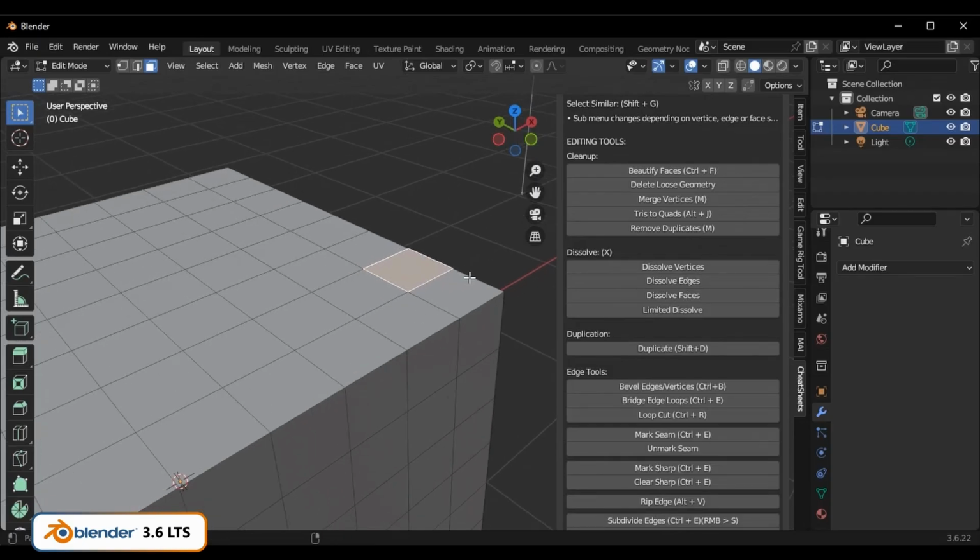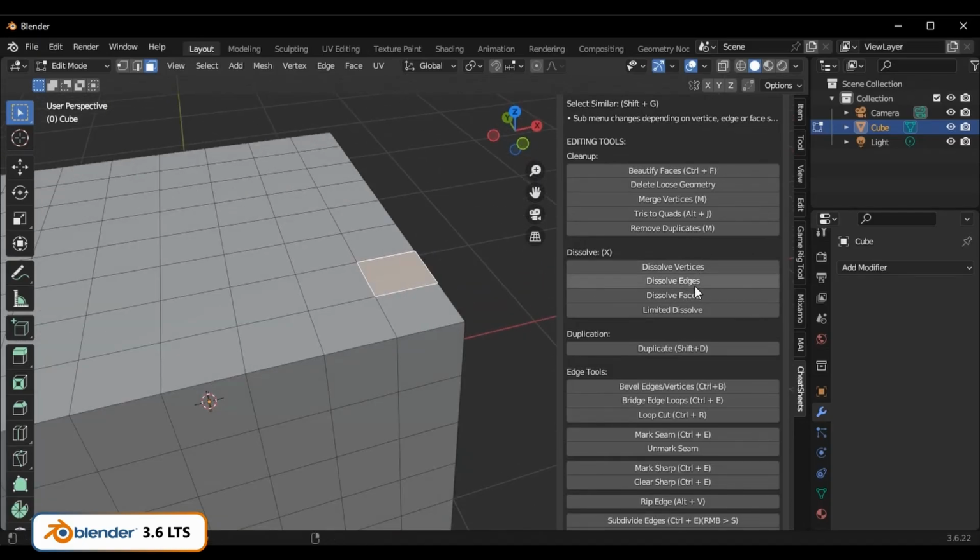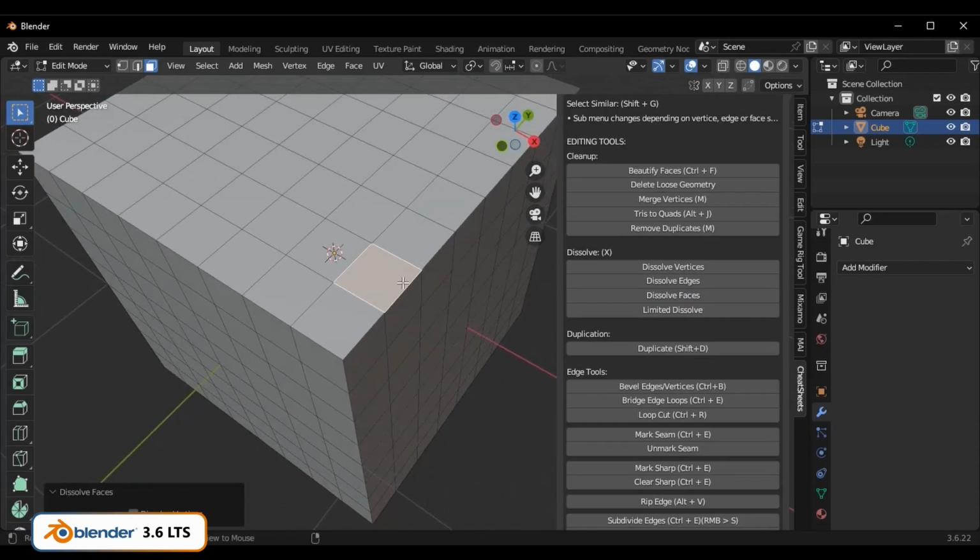Right, the next is dissolve vertices, edges, and faces, which you can hit the X key and get the same sort of menu. I'll give you a quick rundown on this. Let's start with faces first. If I dissolve a face, it should remove that specific face. It hasn't. So sometimes I find that dissolving doesn't quite work.